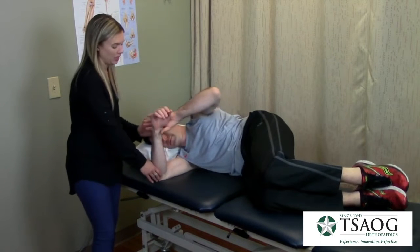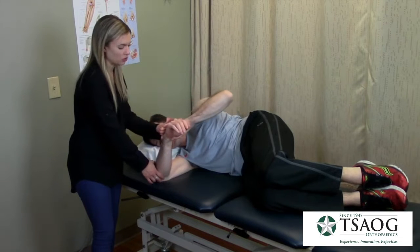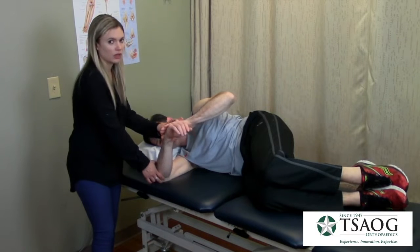You're going to take the opposite hand and place it on your wrist, and then go ahead and push into internal rotation. Once you get to where you're feeling a good stretch, you want to hold it there for a minute and then go ahead and relax off of it.